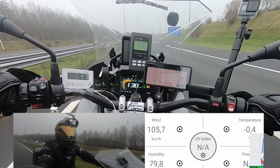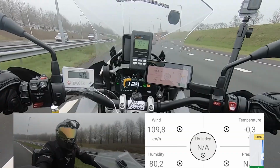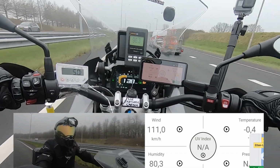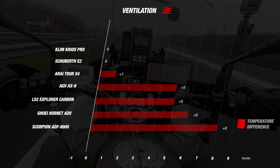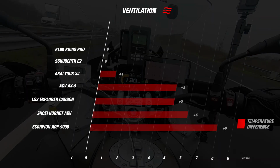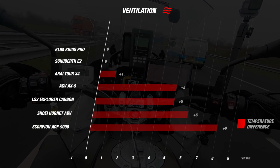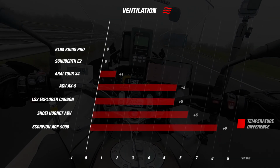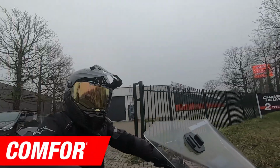When we start looking at the results, we see that the helmet was 5 degrees hotter inside compared to the outside temperature, which is a big difference. If we compare this to the other helmets, we see that it actually is on par with some other helmets. The AX9 also had a difference of 5 degrees, and the Hornet and ADF 9000 did even worse. The best performing helmets were the E2 and the Klimcubes Pro, with the same temperature inside the helmet compared to the outside temperature.